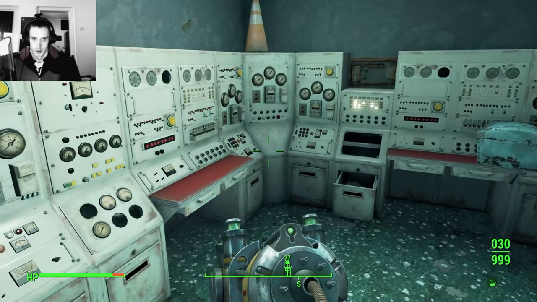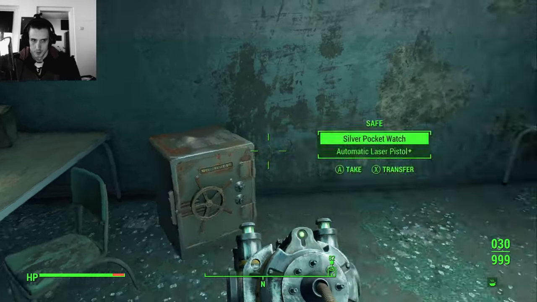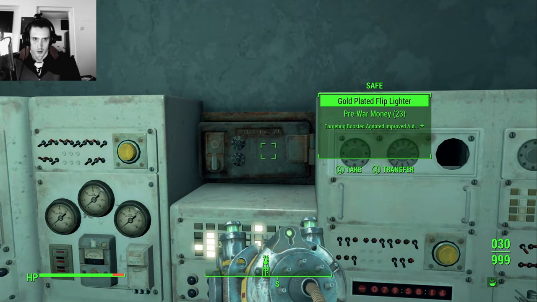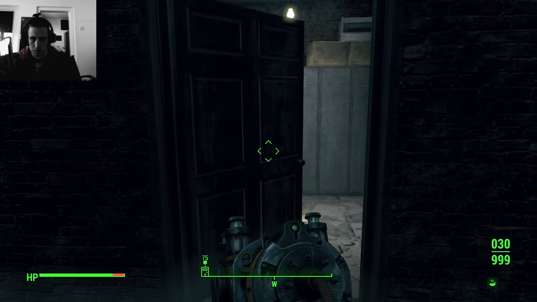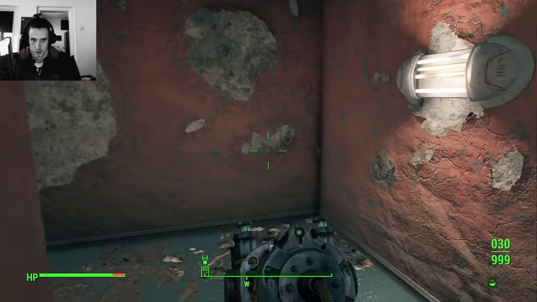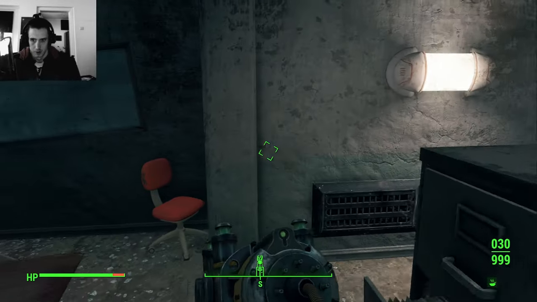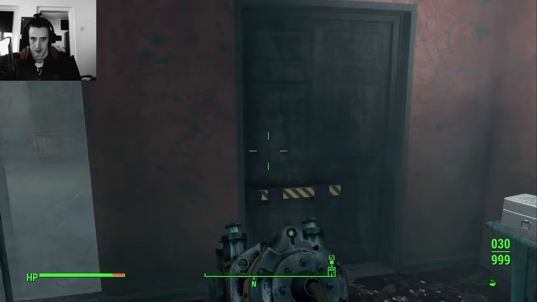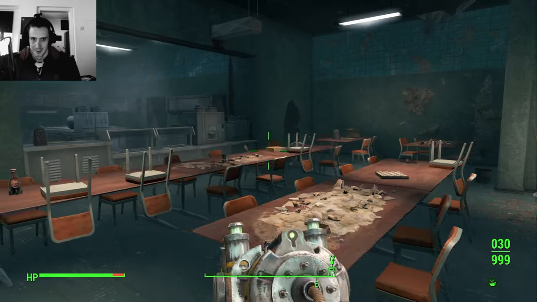Probably something in here then. So it's clue. No? Let's see. Where did I come from? From here? I am not quite sure. Oh, this place is gigantic. Cool. Nice try hiding there.